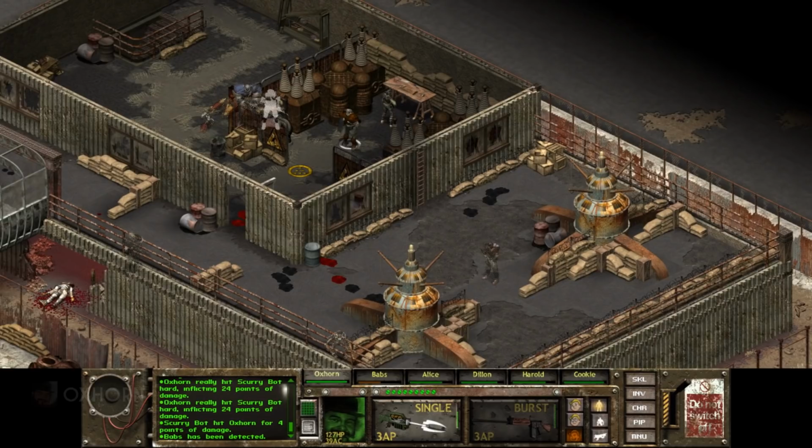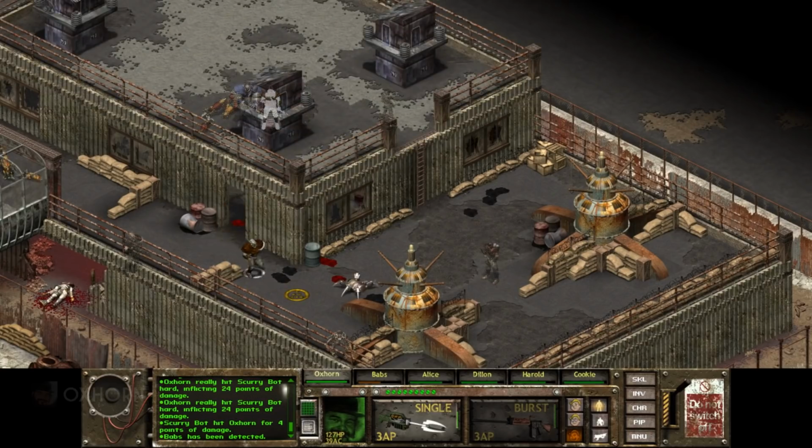Then he goes and hides somewhere. What? Oh, he went back outside. Come here, you. I'm gonna gotcha. And the plasma is effective. Well, great, so we've got those to look forward to.